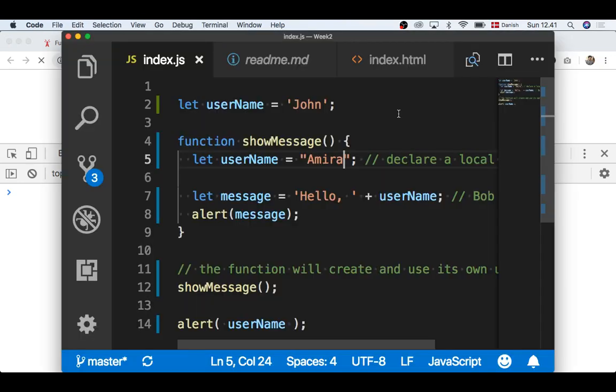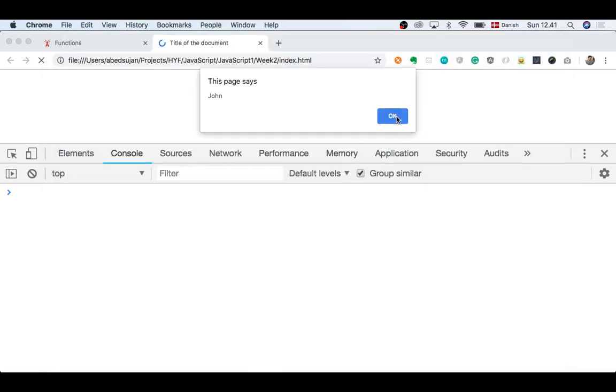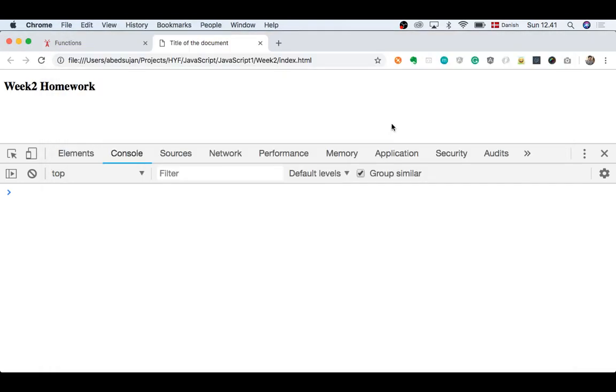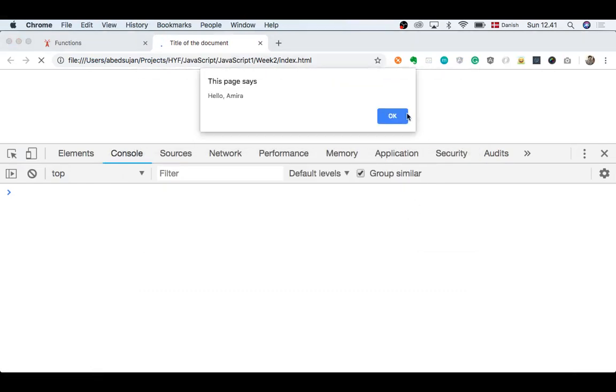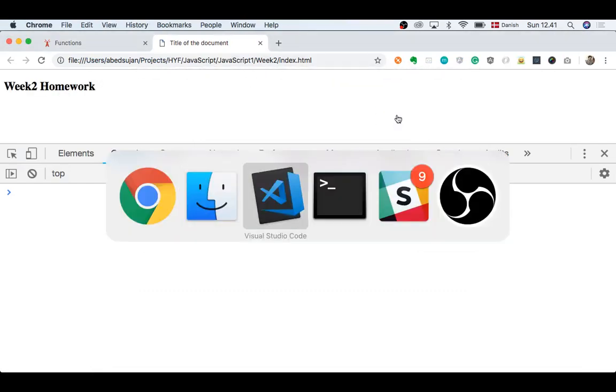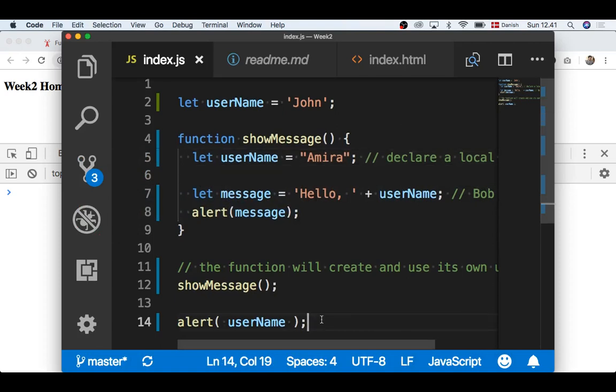This way it is very easy for us, because here we have access to the code, so we can just change it, right? But it didn't go below Amira. It says John. Yes, because it didn't save it. Oh, it's saying twice because I declared two alert messages. Anyway, we have access to the code, so it's easy for us to change here, right?